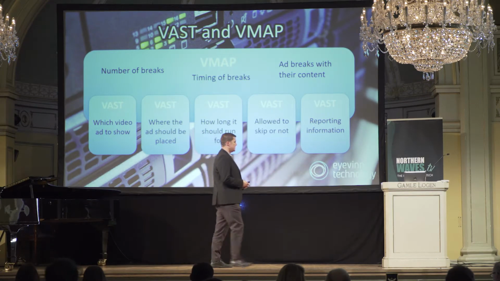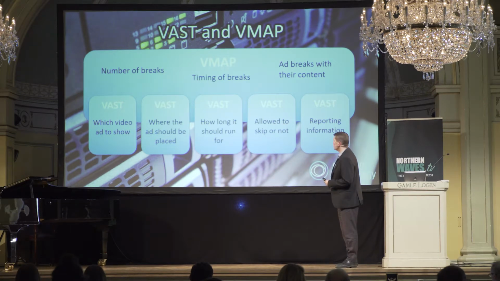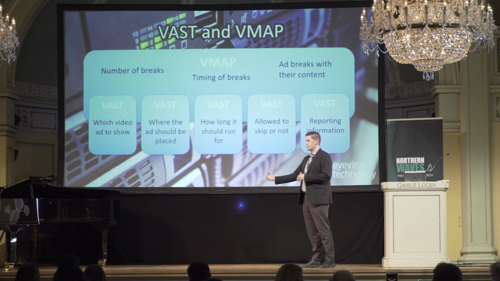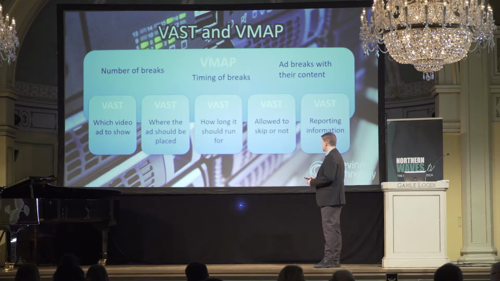The final part of the walkthrough of server-side ad insertion is that the normal protocols are used to interrogate the ad server. It's VAST for individual ads, and we have VMAP that consolidates a couple of VASTs. You can use that, for instance, for video on demand, where you do one ad request and get a VMAP back with the placement of the ads and the ads themselves. So this is still used in server-side ad insertion.